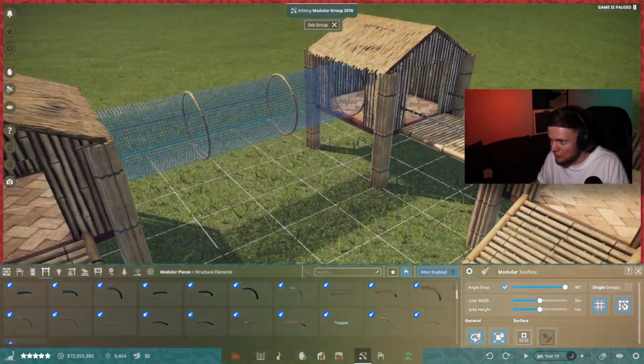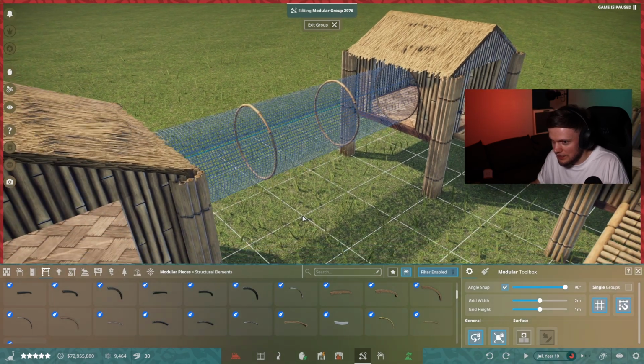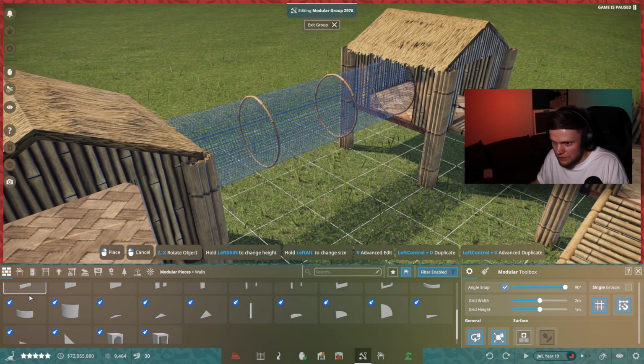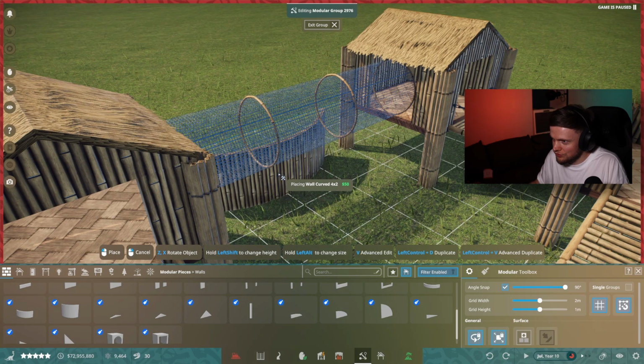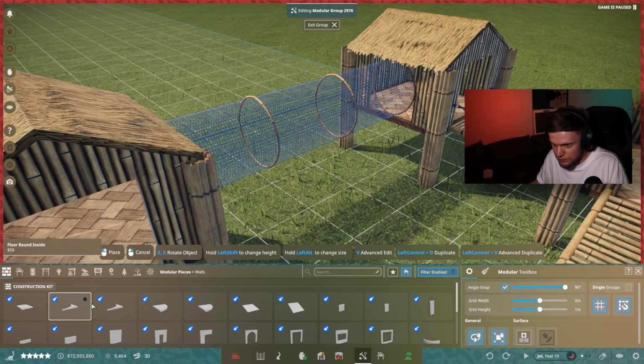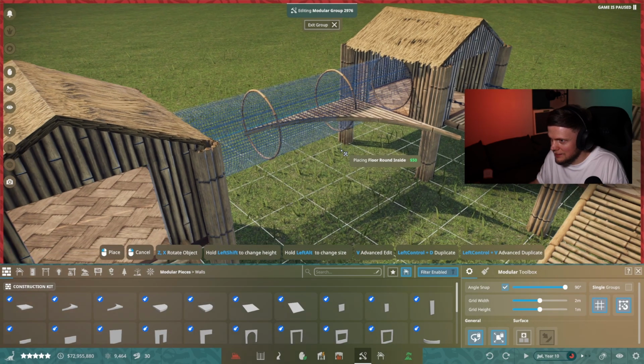Right then, what I need to do is fill in these gaps around it. What will allow us to do that? Because I doubt these will. They'll just extend the tube, which isn't what I want. It's got to be these pieces, right? Yeah, it's got to be them.